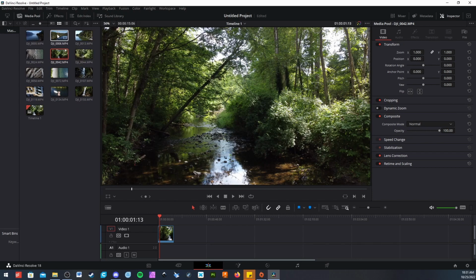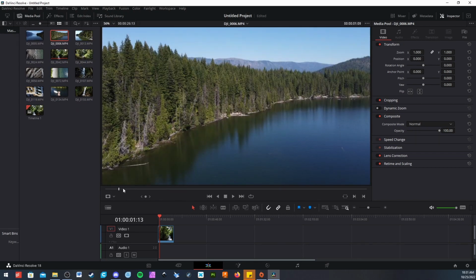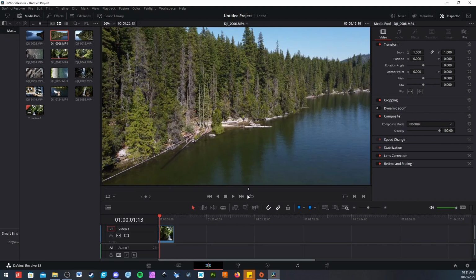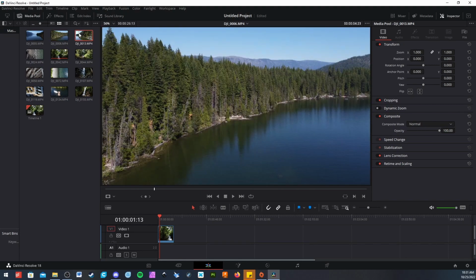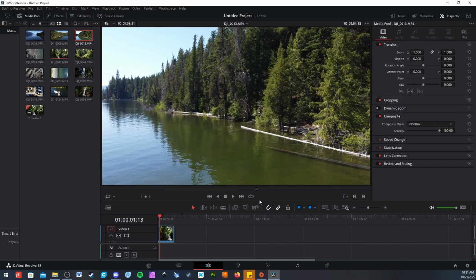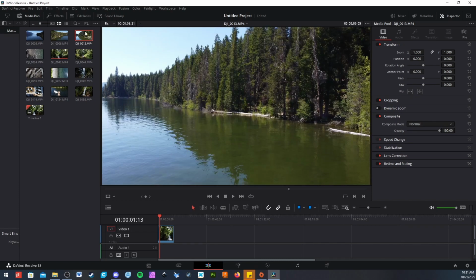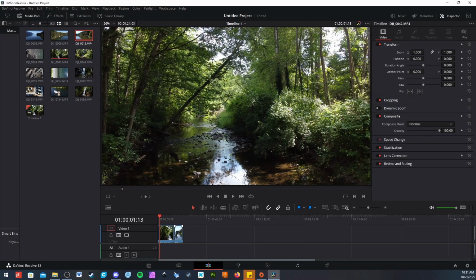So what I like to do is I'll double click here. Now we can see this clip. We can scrub through it and see if we like it. Maybe we don't like this one, so we'll go to this one. Scrub through, this looks good. So now we can just drag it right down here. And you'll notice it'll snap right on there. So I can now drag it and it'll snap again. And that is because we have this snapping turned on.